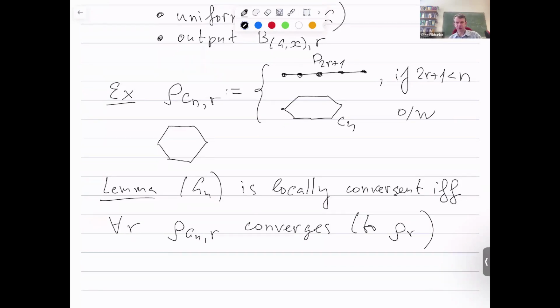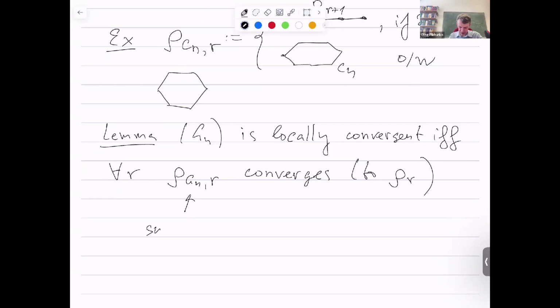In general, when you talk about convergence of measures, you have to be careful what exactly you mean. There are different notions. But here, if you give me a radius r, there are only finitely many different graphs you can see at distance r, because the maximum degree is at most d. So the support of this measure is at most, roughly, d plus 1 to the r. So it's a measure on a finite set, and then all notions of convergence are equivalent. It doesn't matter which one you use. You can say the probability to see any particular graph converges to some number.